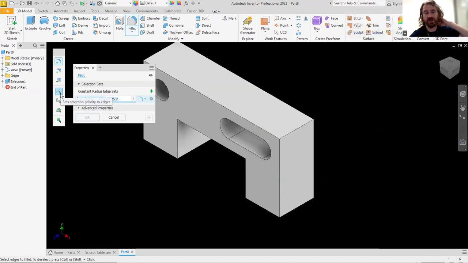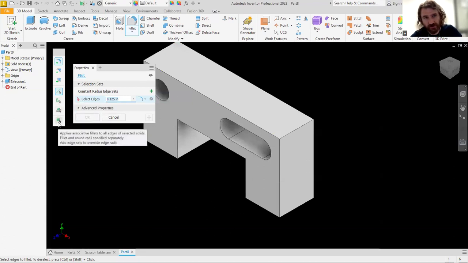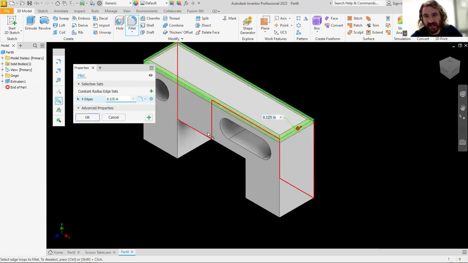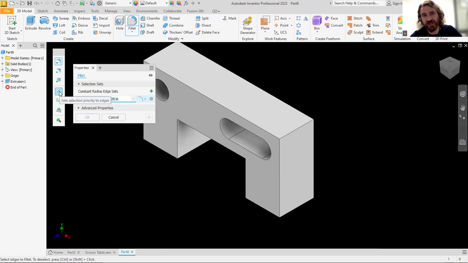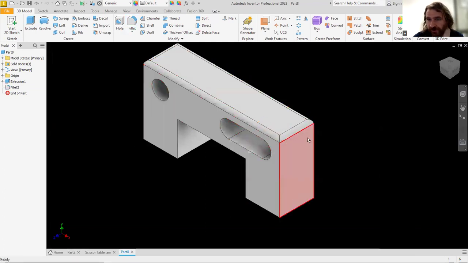So we can select priority to edges, or priority to loops, or priority to features, right? What this means is if we want a constant radius set, but we want it to be to a loop, we can select the entire loop here, the entire top of that. That's what this changes. Let's go back into it. The original is set to edge, like you click on an edge and edge and edge. But if you have multiple that you need to select and it's all the same, you can go to the loop priority and select the entire top, and then boom, you have the whole thing filleted just like that.